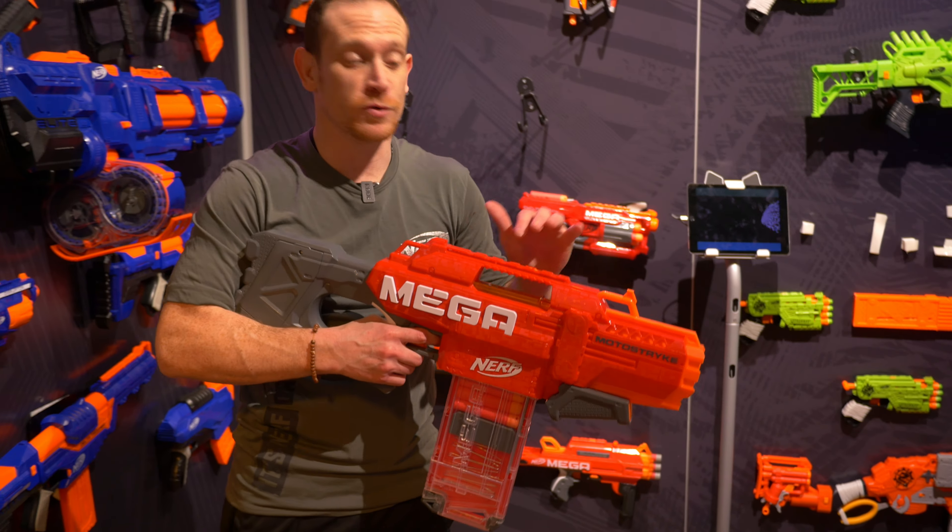You may be familiar with our Micro Shots — we're really excited to add Micro Keely and also Rainbow Smash to the group. These are $9.99 and very fun; I like how compact they are. You can hide them — it creates that element of surprise. Put them in your desk drawer or book bag and have your own backyard battle royale. Comes with two darts and you can fire one at a time.